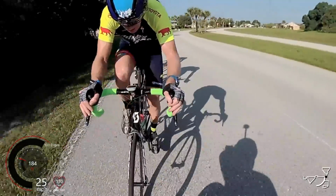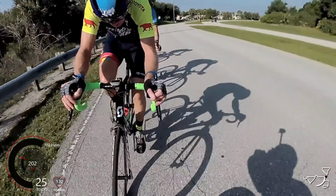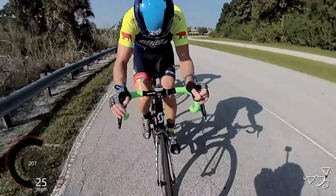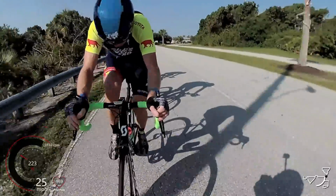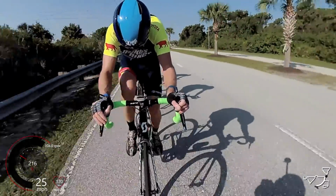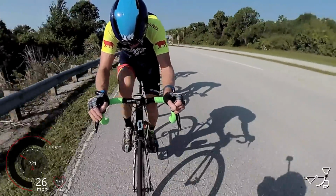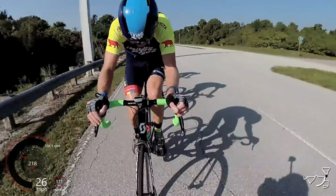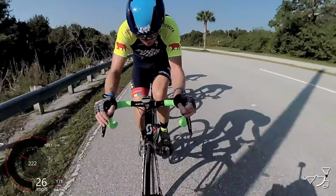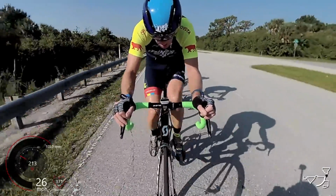Now this pace from the point after the breakaway is around 26 miles an hour, maybe even closer to 27. But it's very steady. The speed is not changing a lot. There aren't many accelerations. When the assassin comes off the front, I back off just a little bit so the next guy in line can catch onto my wheel, but the speeds aren't changing.